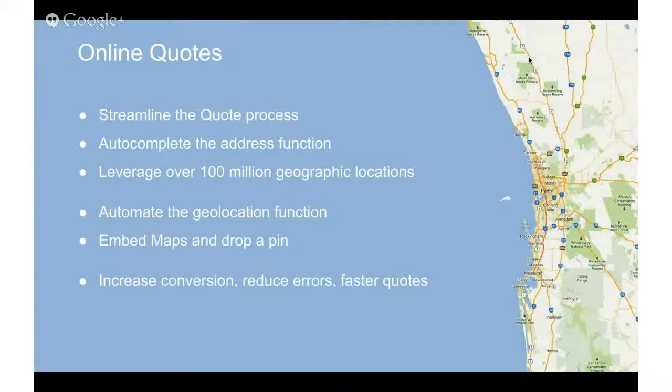Now, through the use of autocomplete functionality and predictive analysis, we believe you can dramatically reduce the time it takes to complete this task. Now, on the personalization front, in addition to geocoding your property, this process can provide the end user with the ability to visualize their actual property and either validate or correct their location. Through the use of this technology, we believe you can significantly reduce the number of errors that occur during the input process, create a far richer user experience for your customers, and most importantly, increase conversions.